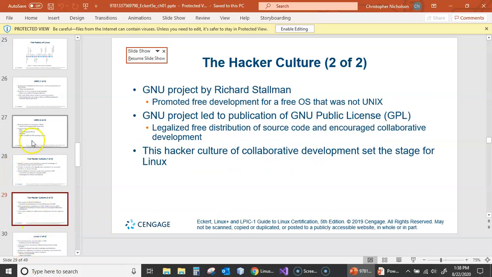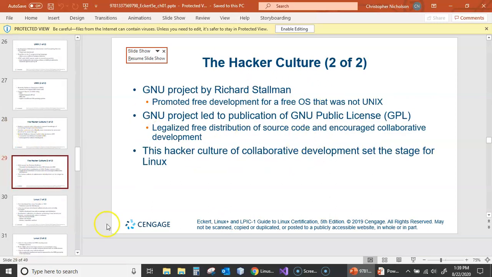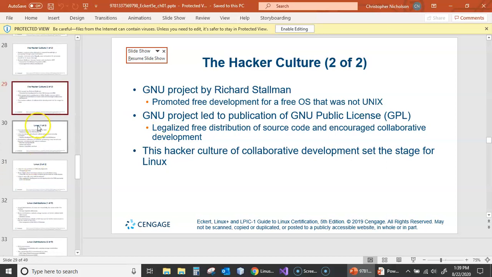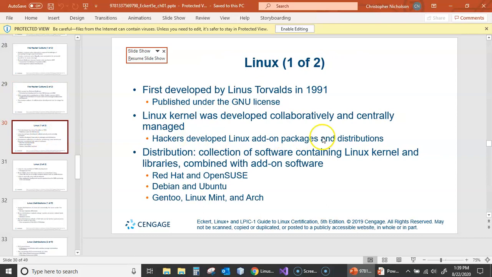Next slide. And you've got GNU. We already talked about that, and there's a whole hacker mentality to that GNU stuff. If you use GCC to compile a C program or G++, that's the GNU version of the C compiler. For those who've done some of that, you'll probably encounter GCC in this class, I assume.